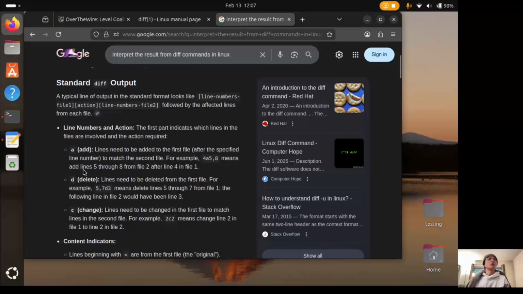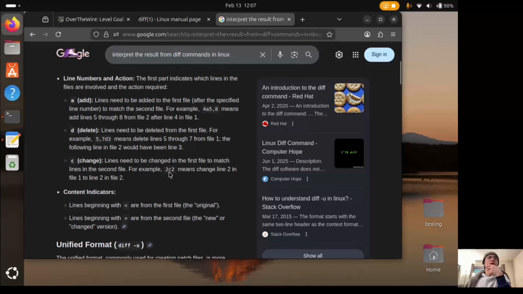So I just found this. Lines need to be added. So there are 3 different characters to denote different behavior, I guess, action. So add, delete, and change.